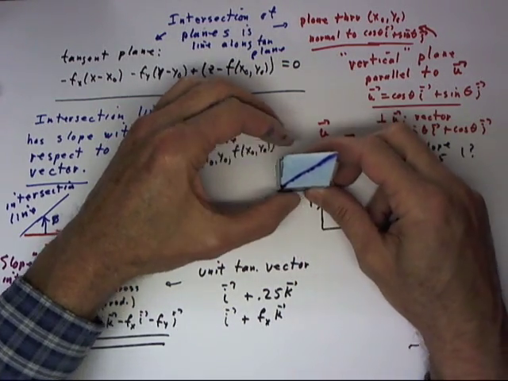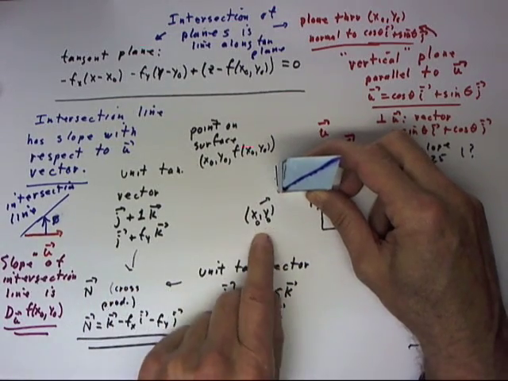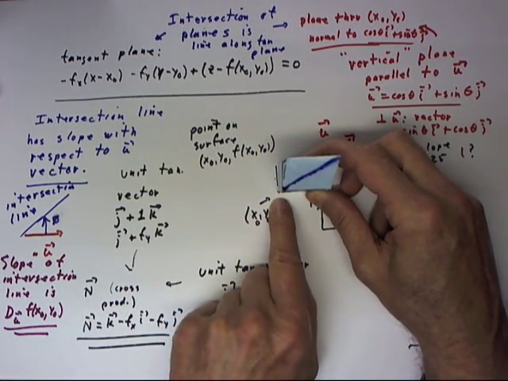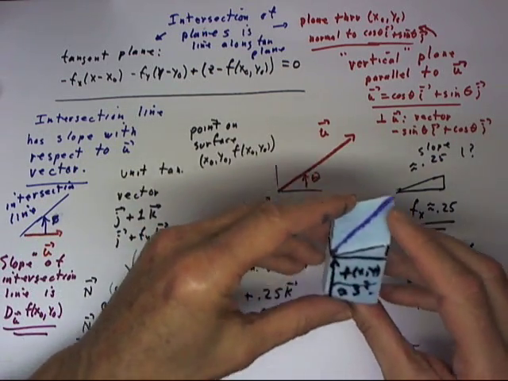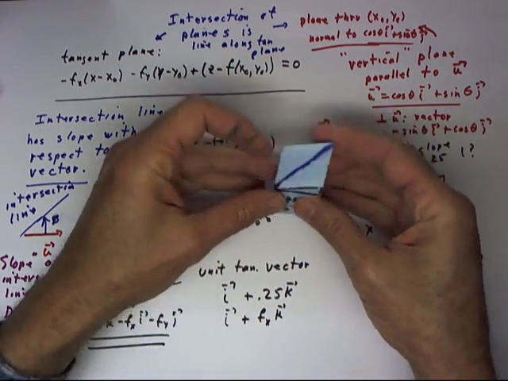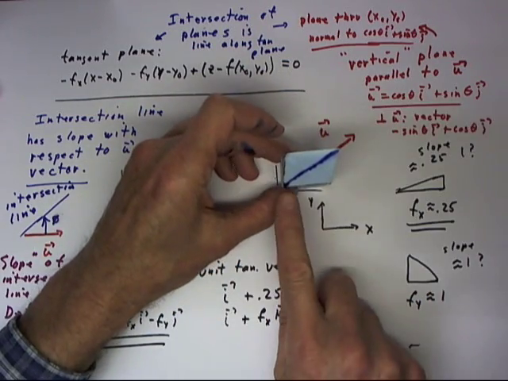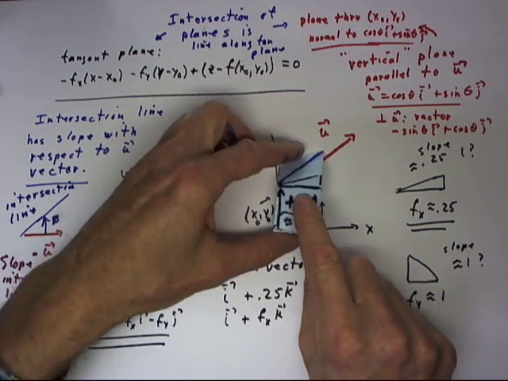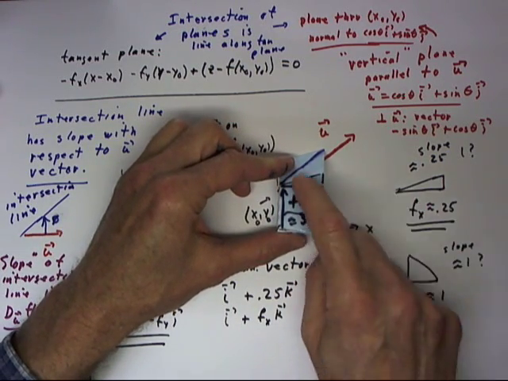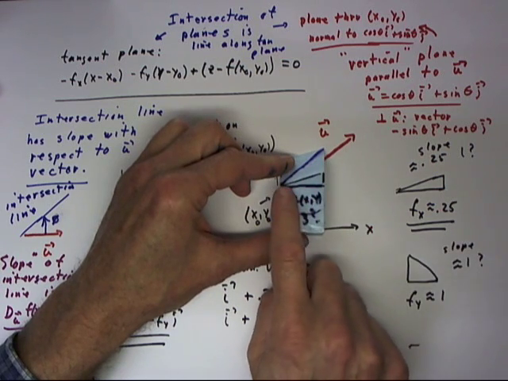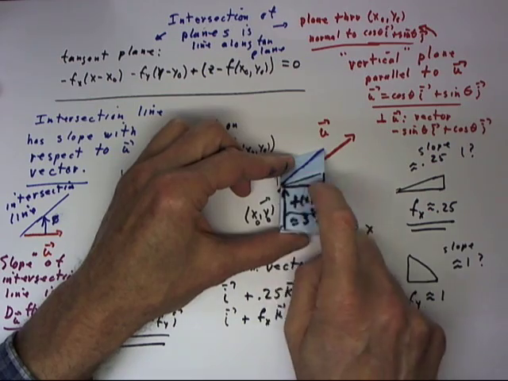We begin with our canonical foam chunk on the XY plane. We specify a point (x0, y0). And the first thing we look at is what happens if we lay this thing over on its side. If we move in the x direction, then we're moving along a line right here. And if we turn this over on its side, we can see the triangle formed by the edge and by the flat horizontal direction.